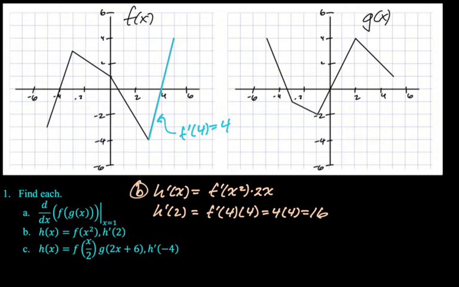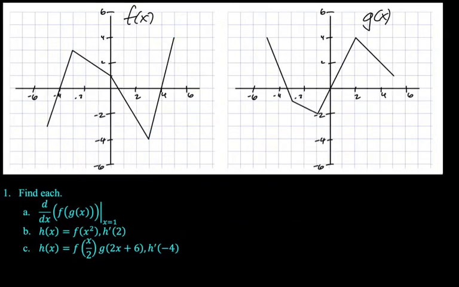Alright, the next one looks annoying. We are going to find h prime of negative 4 for h(x) = f(x/2) times g(2x + 6). I kind of hate when there's a number you could factor out, but it just happens. 2x plus 6 annoys me. 2 times the quantity x plus 3 is even more annoying because it introduces more parentheses. But let's do this. It is a product, so we're going to need the product rule.